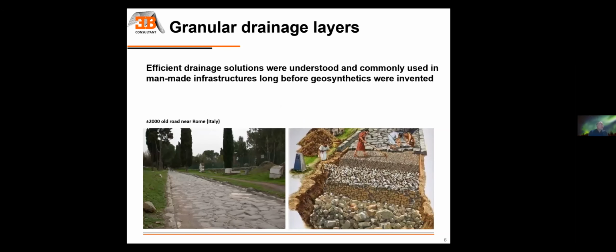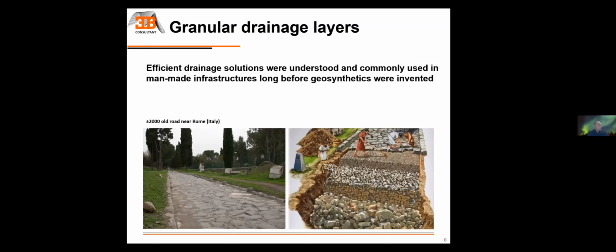Using drainage to maintain the quality of structures is something which has been known forever. If we look at the design of ancient Roman roads, they would always include a very complex structure made of different sizes of gravel to make sure that structurally it's sound, but also that it's going to be properly drained to avoid loss of bearing capacity because of excessive water content.